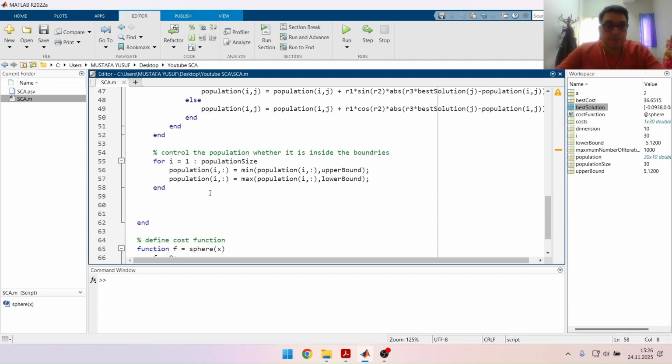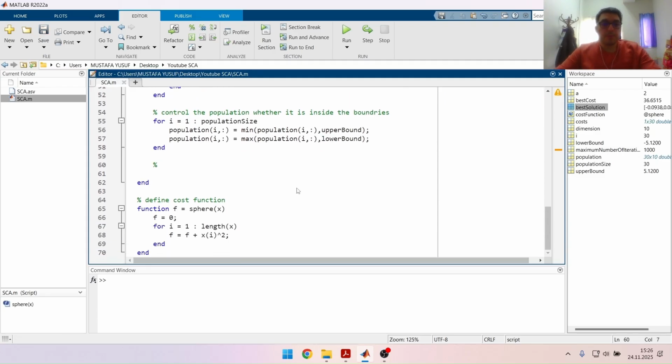Okay, the next one is evaluating the new population and updating the best solution, right? So evaluate the new population and update the best solution.